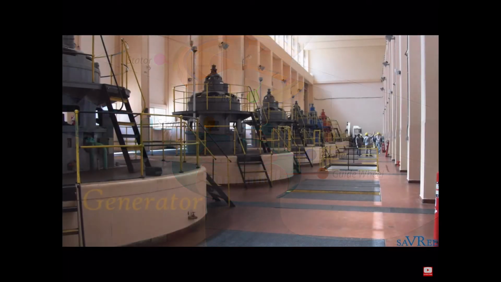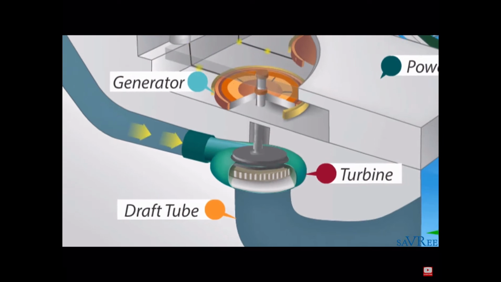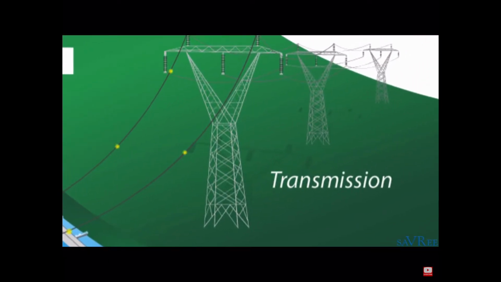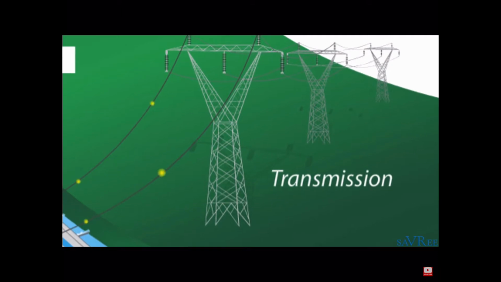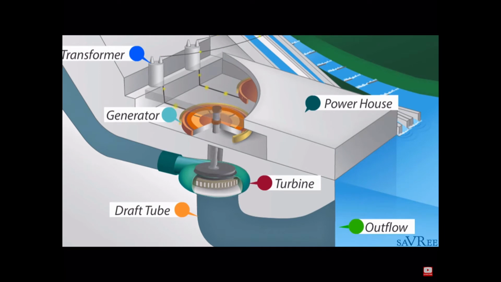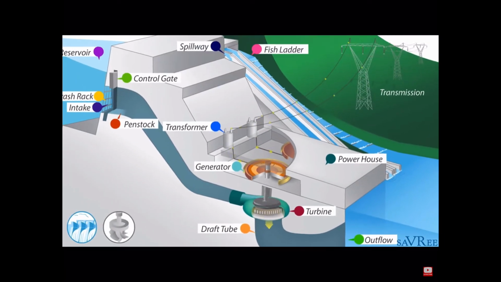The mechanical energy from the turbine runners is passed to an electrical generator, which is connected on a common shaft. We have now converted the water's potential energy into electrical energy and can distribute this through a transformer and a high-voltage national grid. The entire process is continuous, which leads to a constant and reliable form of power generation.